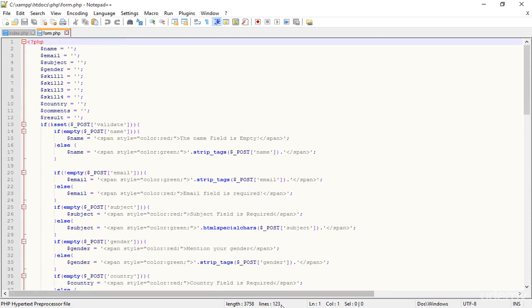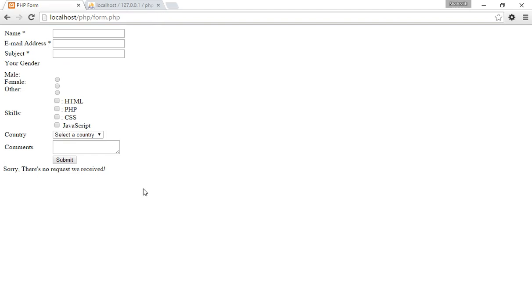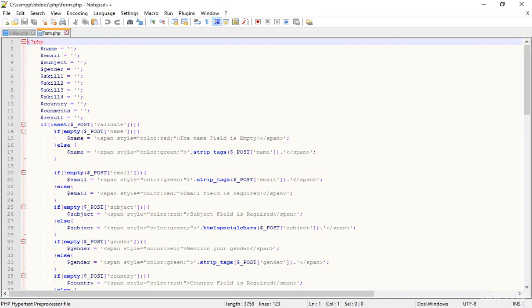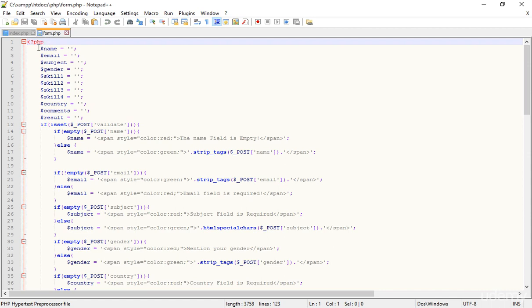form.php. Okay, if I go to the browser, I can show you that index.php has nothing, but if I open the form.php and press enter, you can see all the data of that form which we learned and created over multiple classes. So this is here on the form.php. Please don't delete that page, the form.php. Just save all the data of index.php to another page like form.php, as I just mentioned the name.